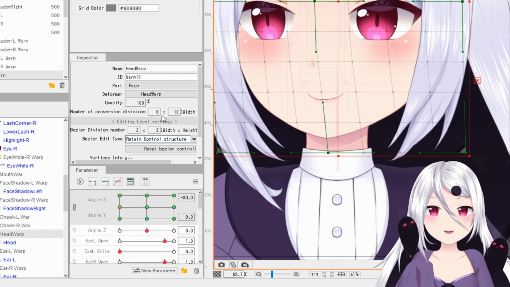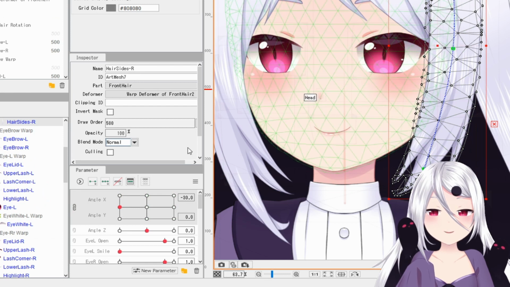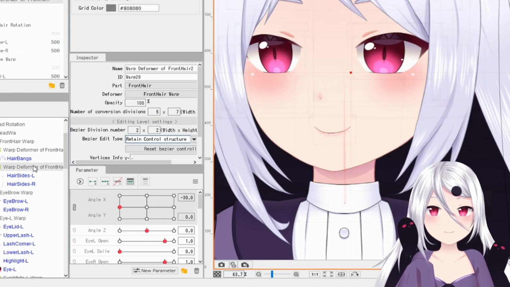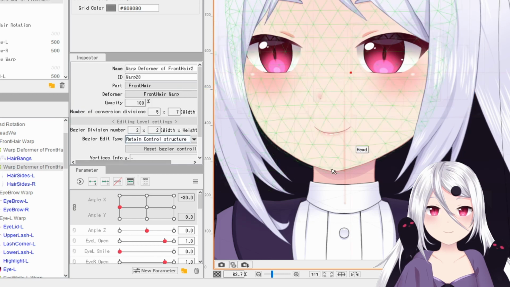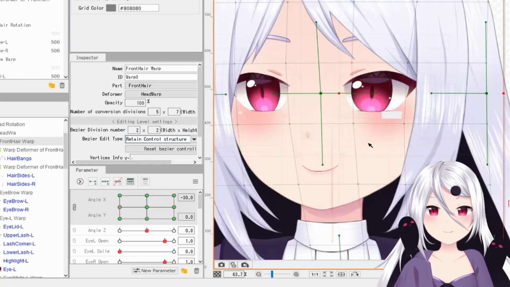So that's why I like to play around with the dimensions of the warp sometimes to make sure that it's not as wobbly. I think you'll see it a lot more with the warps for my hair. Where is it? Here it is.